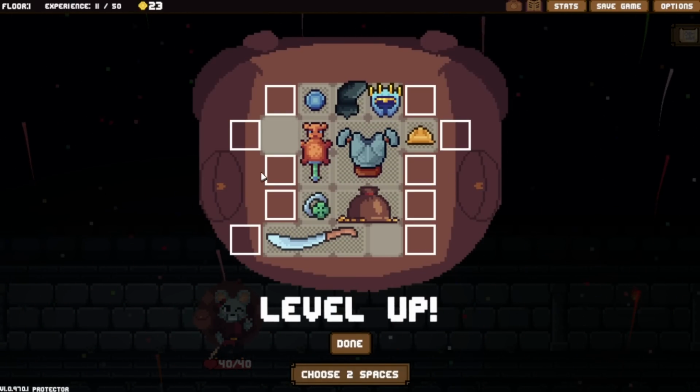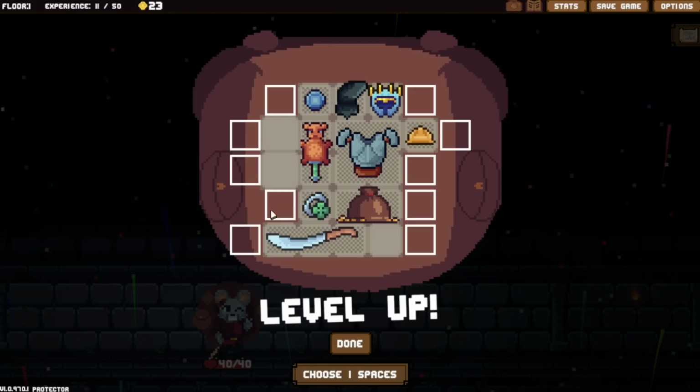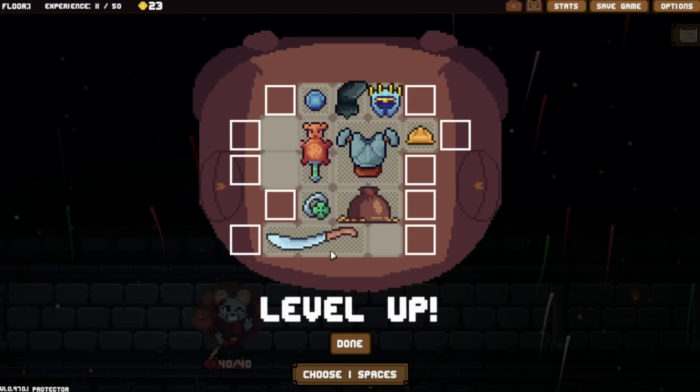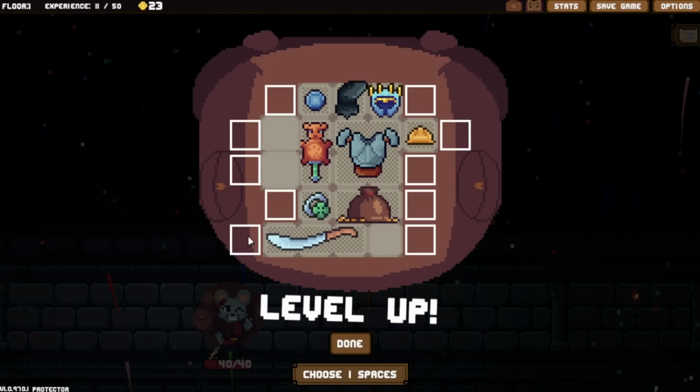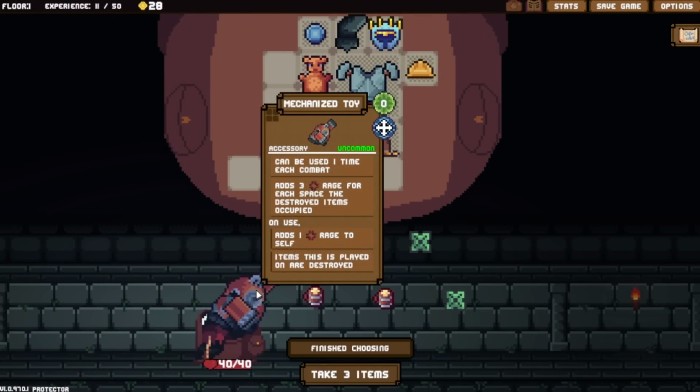Let's go one to the left. Once again for the same idea of floating or whatever else. Maybe one more here too. I want this to be powered up. And I guess one here. I'm just thinking about what items could appear. What is this? Mechanized toy. Common. Can be used one time each combat. Adds 3 rage for each space the destroyed item occupies. On use, adds 1 rage to self. The item it's placed on is destroyed.